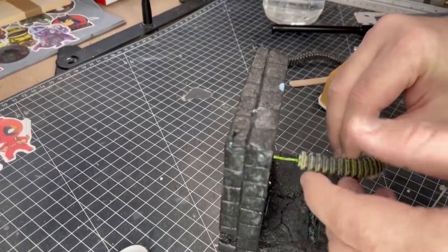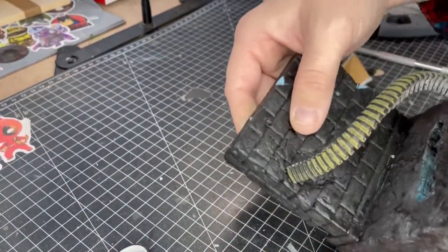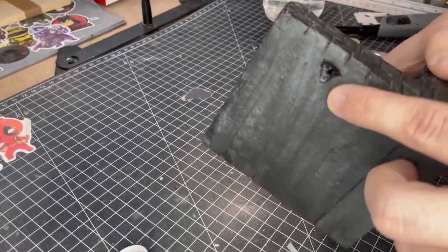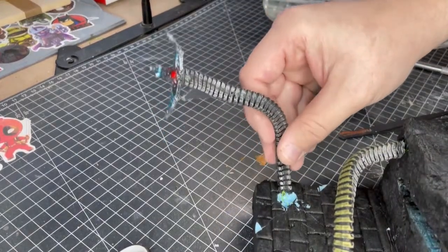The base is completely dry and I can get back to work on it. I was originally going to make it look as though the tentacle was bursting through the wall, through this hole in the back, but at the last minute I decided to put it in the front. I feel that this gives the illusion that there's more than one tentacle.